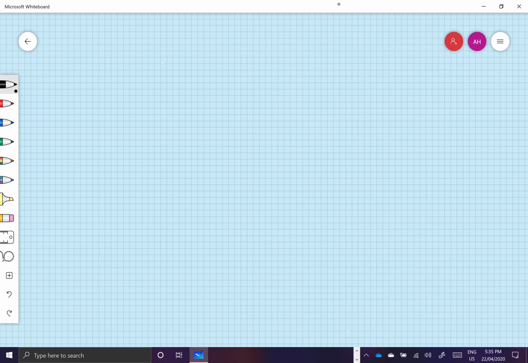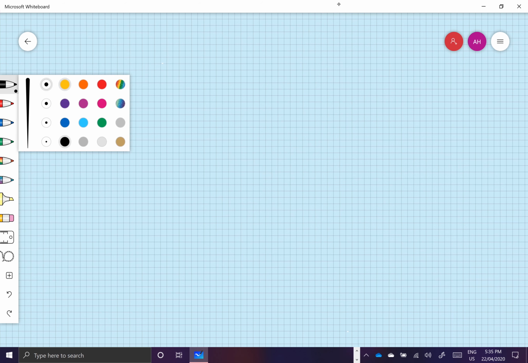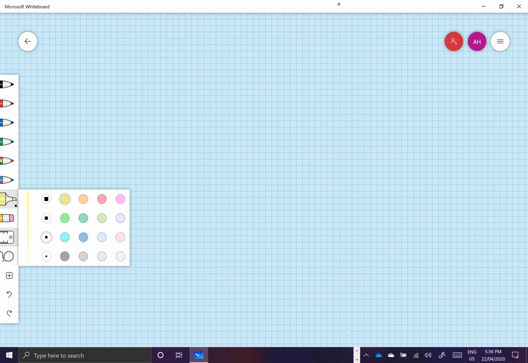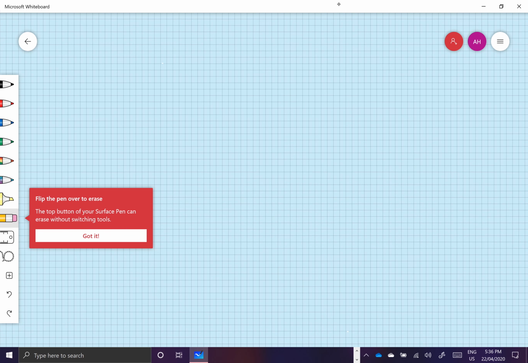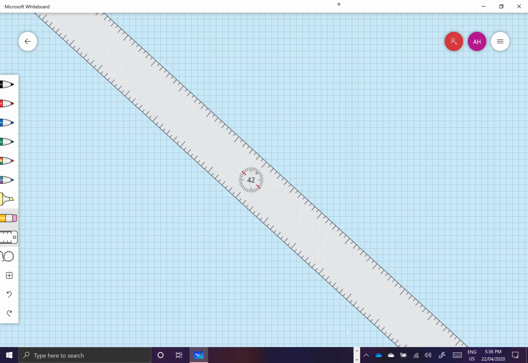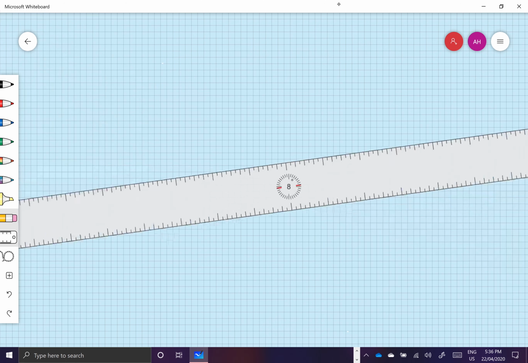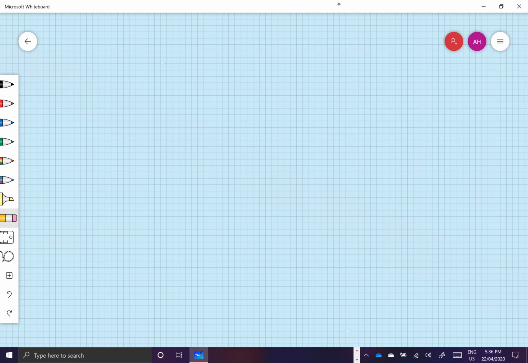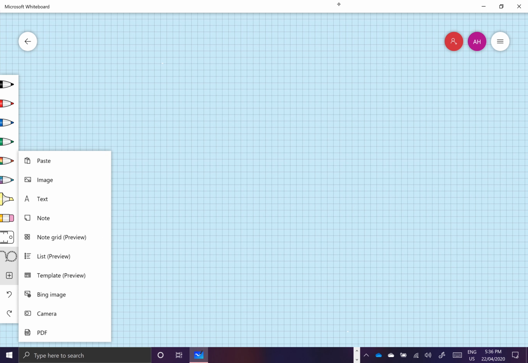Now, if you are using an active stylus, you can just flip your pen around and use the back end as an eraser. A few other options here, guys, are the pens that you can choose. You have your black, red, blue, but if you click on it twice, you can have any color you want, any size you want as well. So that's the size, the thickness, or the stroke of the pen. One of my personal favorite things as well is the ruler. I'm using two fingers here to rotate and move my ruler around. And you have an insert menu where you can insert images and other documents where you might want to annotate on top of.